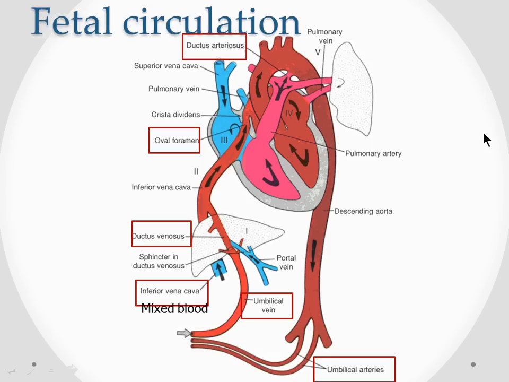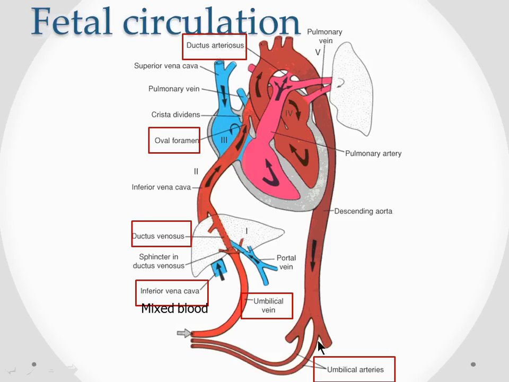So let's look at fetal circulation. You saw how she said in that video that the lungs are not functional, so there's no point sending blood to the lungs, right? So you need to do something. The placenta is the one which acts as the lungs. So if you remember when we first looked at fetal circulation, I said again it has umbilical arteries and umbilical veins, and the role is reversed. Arteries carry deoxygenated, veins carry oxygenated blood, right?